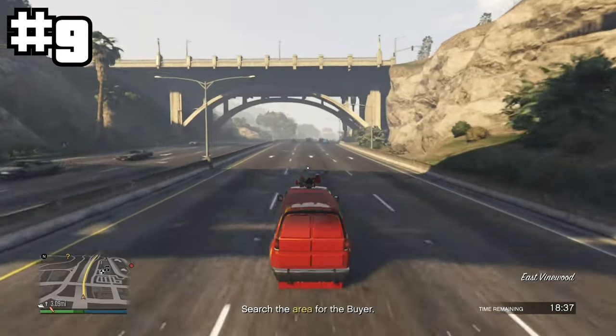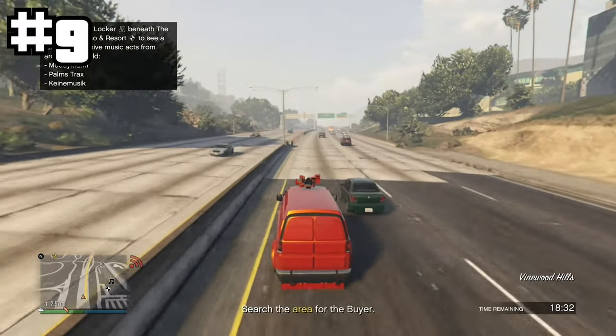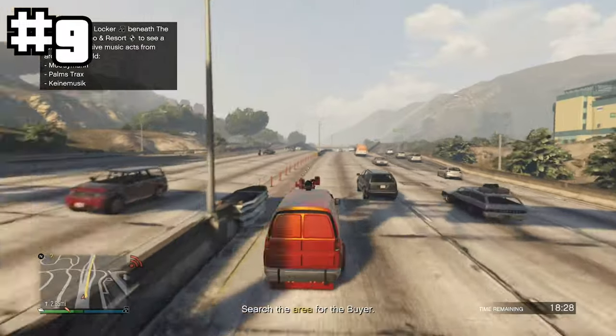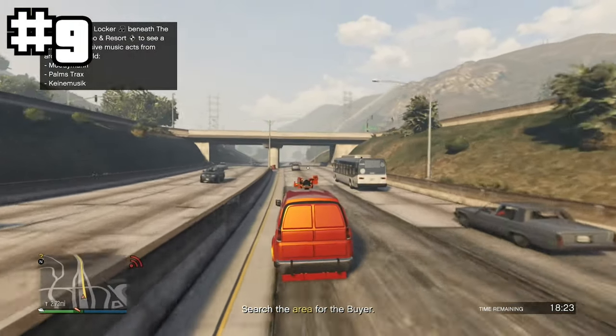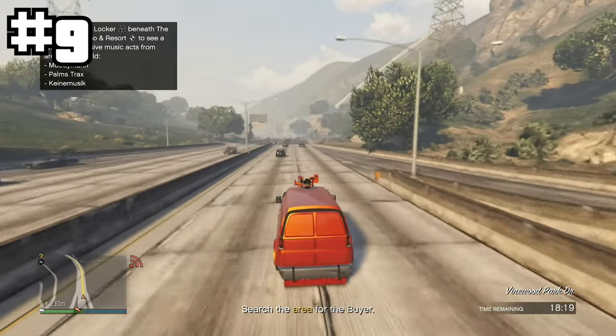You can sell your product from your MC businesses. You can sell your gun running supplies from your bunker. You can do all that now in a private session, which is massive in order to make a lot of money. You do not have the threat of anyone griefing you now since this update has released.